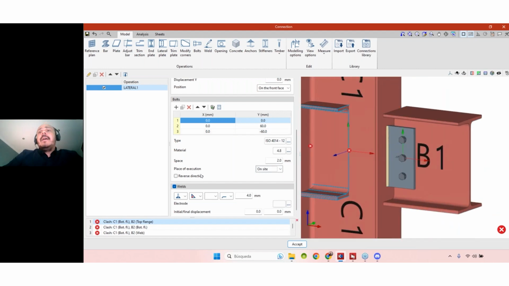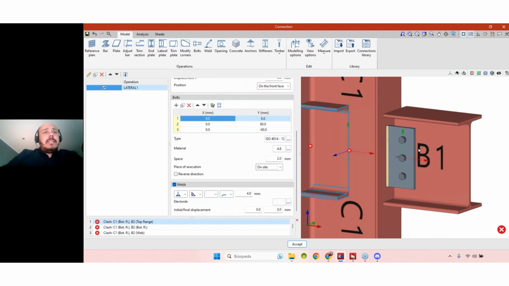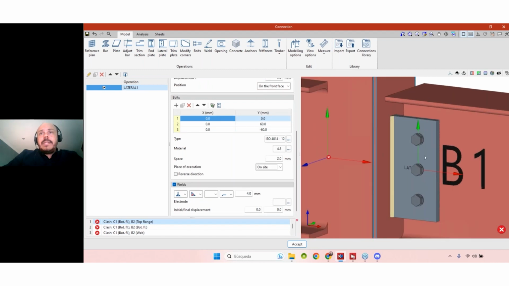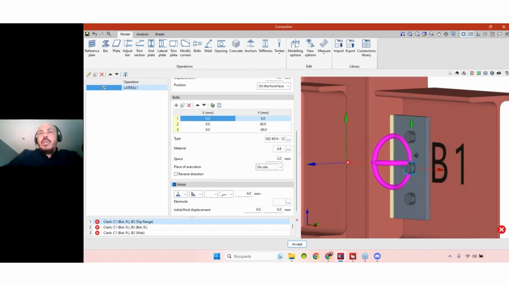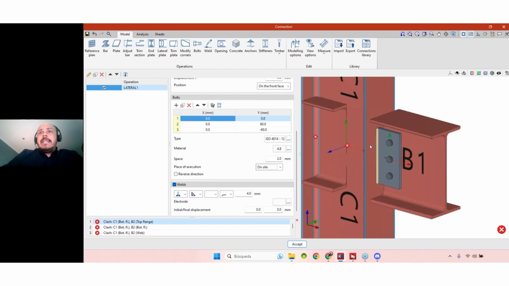In this case, by default, the weld option is activated. It's because we have these welds here connecting the plate to the section. We can deactivate it if we want, okay? It depends on what we are doing. And we can also select here the characteristics of these welds.